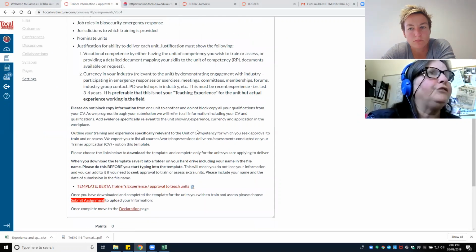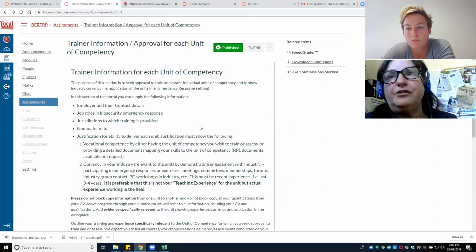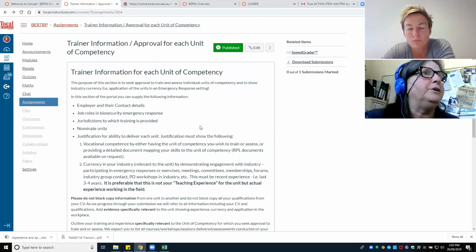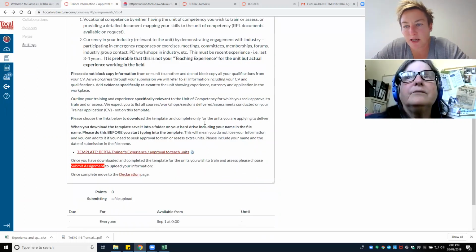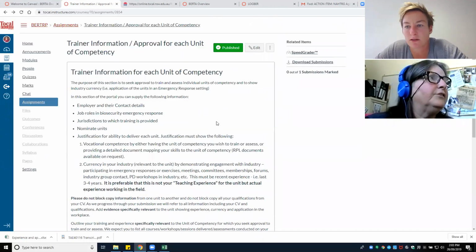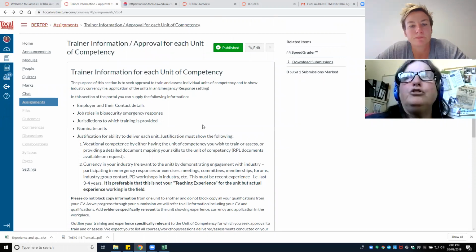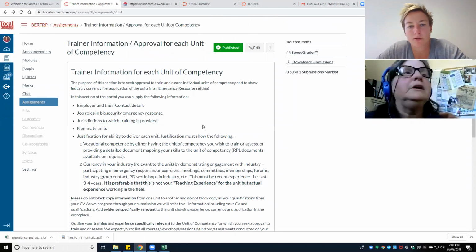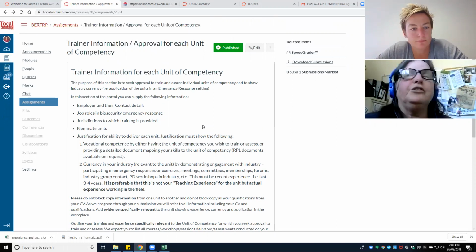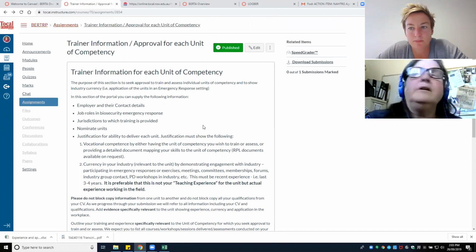But if you're in there as a student, which all the trainers will be, then they'll have a submit assignment button up the top here. So we can't see that at the moment, but the trainers will definitely have a submit assignment button at the top. They'll be in here as students, because every trainer's in the BERTA trainer portal as a student. And so they'll be able to submit their assignment using that red submit assignment button that we normally use.